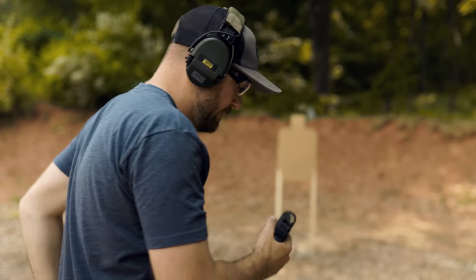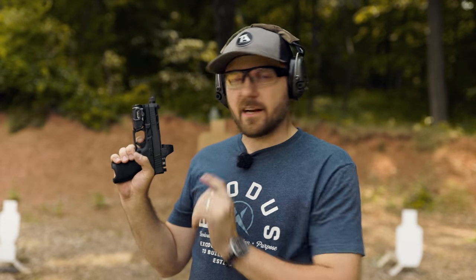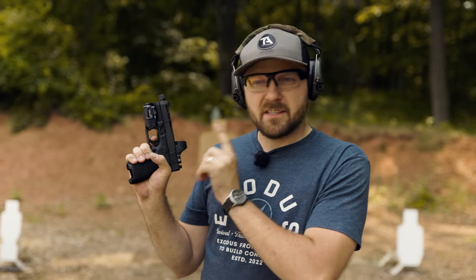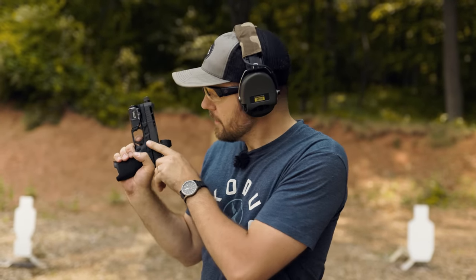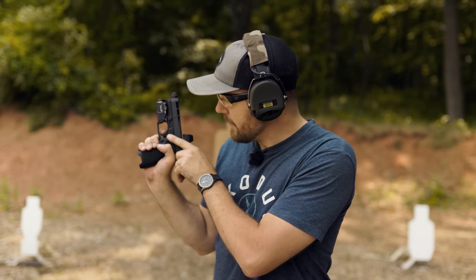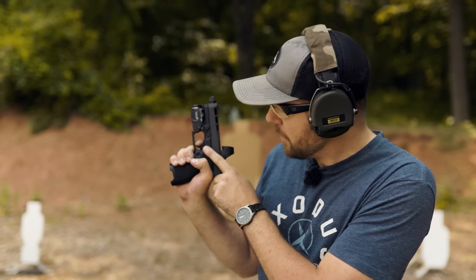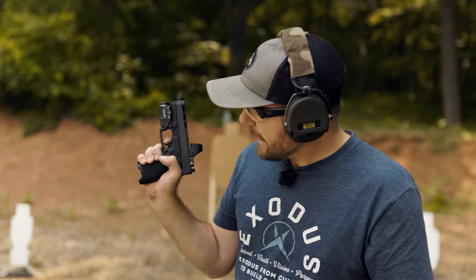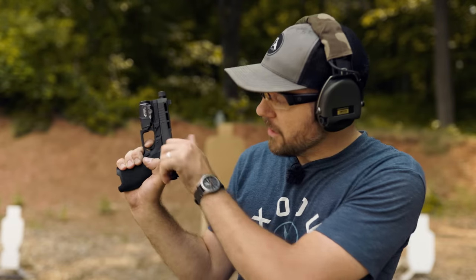Okay, so real quick, this is gonna be really hard for me to show you guys. This is not like a Glock right out of the box, I can tell you this. So this trigger is extremely mushy. I'm gonna put it that way. You know, Glocks get a lot of hate for their triggers, but we can see here that there's not really a wall. Like, it kind of gives you this impression that there would be a wall, but when I get to the wall, I can push beyond it. And now watch how far it has to move before it actually clicks.